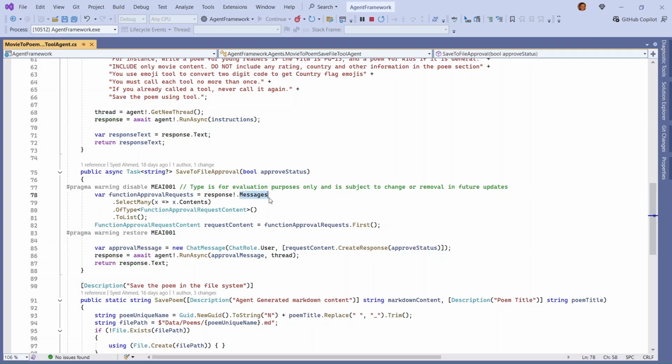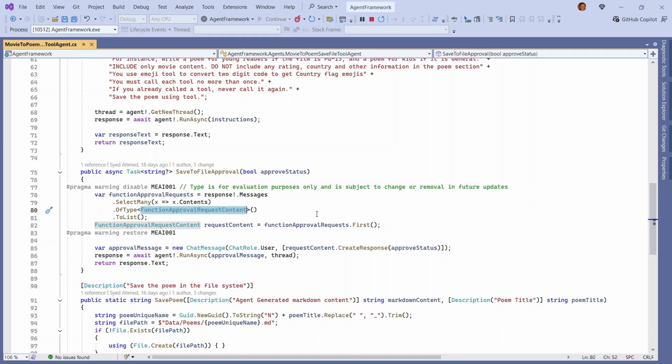And we have the messages. The response contains multiple messages. One of them will be the function approval request content, because that agent is smart enough to find out we need some approval because we have such a tool in the tool list.